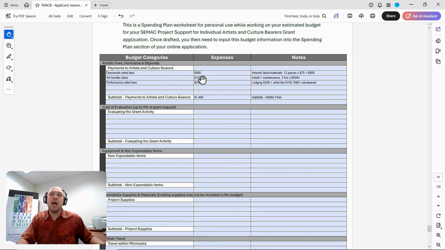In general, though, I think that a budget section should tell a story, and I feel that this tells enough of that story to help a reviewer understand, by the end of reviewing this section, that there will be an artist fee for the artist, there will be 12 artworks, there will be an art handler that would install and keep maintaining the artworks, and then there will be a performance arts, etc., etc. So it tells enough.